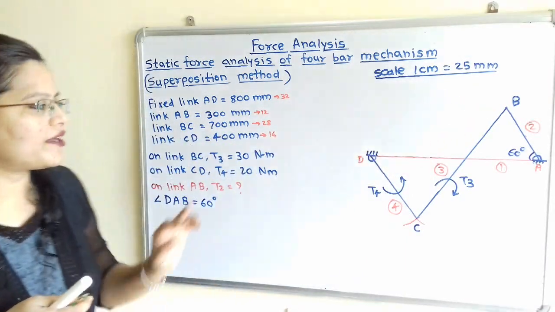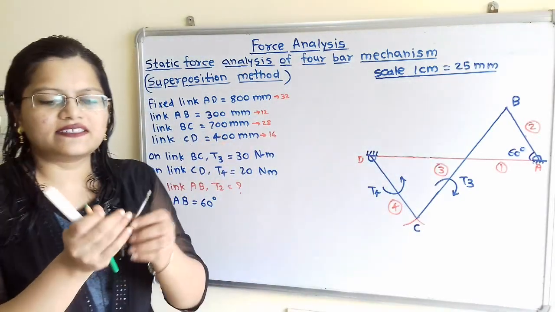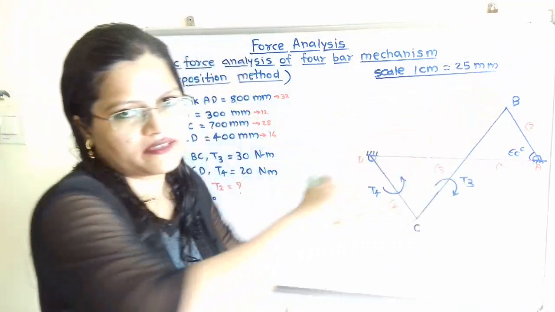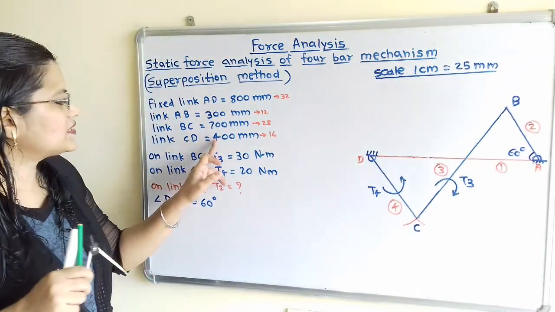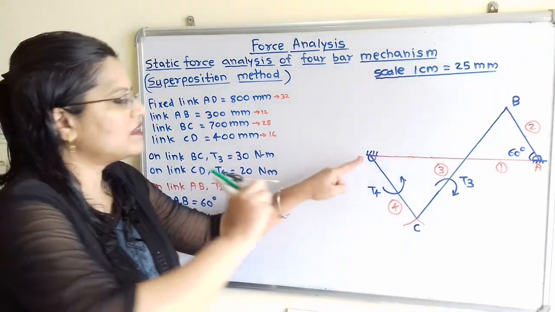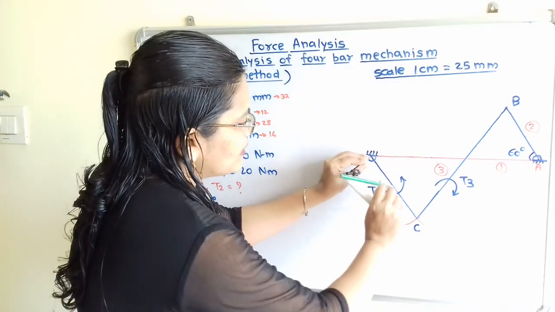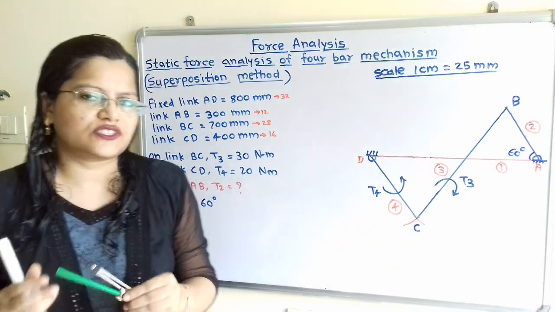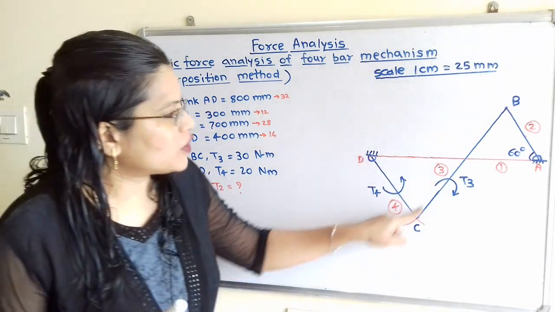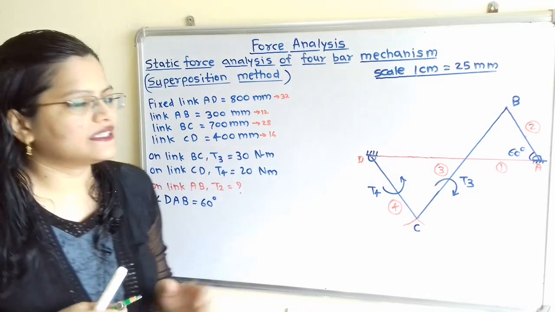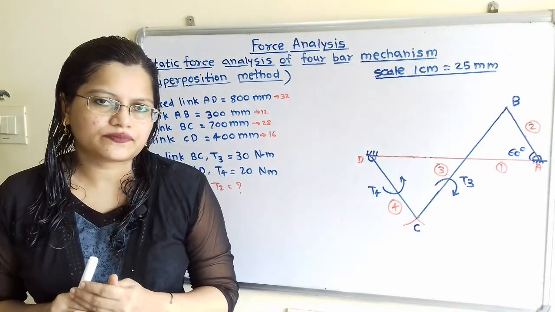So from this point B we will take here 28 centimeter distance in compass, and we will mark here one arc. In the same way for this CD, 400 divided by 25, that is 16 centimeter. Then this point D we will take as a center, and we will mark one arc, and this point of intersection is the point C. So we will join these 2 points. So this CD as well as BC is getting completed.